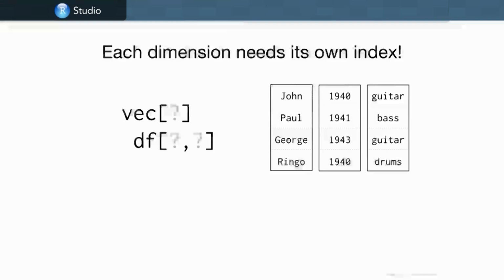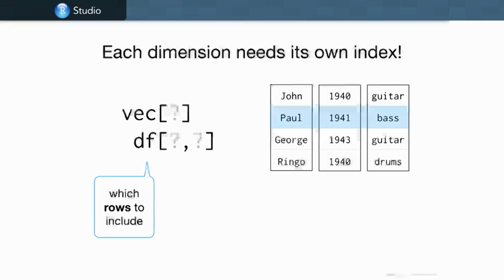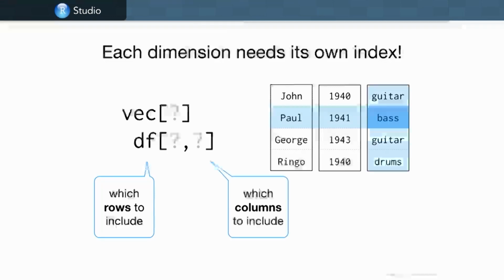If you're working with something like a data frame that has two dimensions, you'll need two indexes. You'll have to tell the data frame where the information lies on the first dimension, say it's going to be in the second row, and where it lies in the second dimension. In this case, we could extract base, which is in the third row. Those two indexes together will isolate a single piece of information. So you need to use as many indexes as you have dimensions, and if you have multiple dimensions, just separate your indexes with a comma. That's how R will keep them straight.